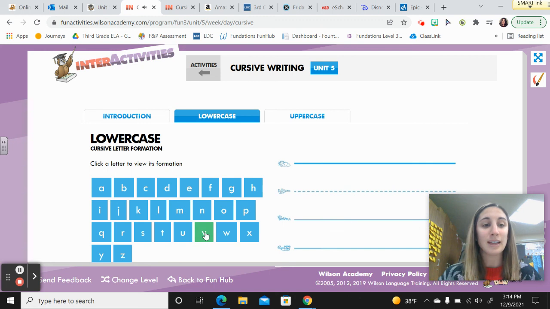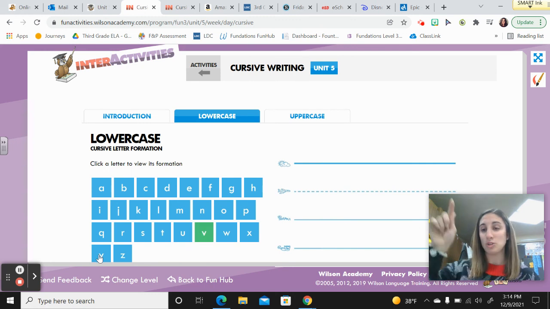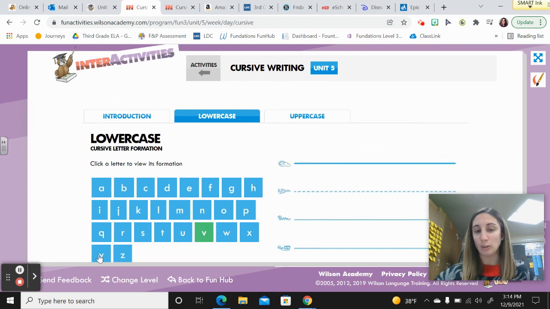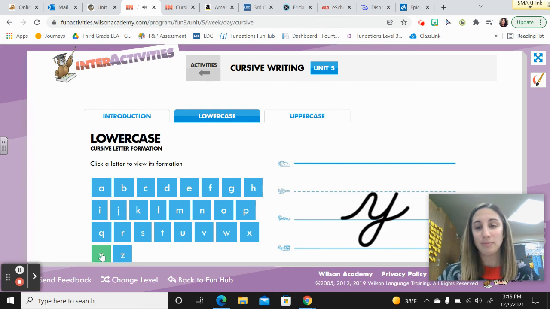Okay. And then with lowercase y, it's sort of like a V, except you don't make a swinging bridge. You keep going down to the worm line and loop back up and make a tail. Let's watch. Y is a hump letter. It starts on the grass line. Point to the grass line. Glide up to the plane line and make a hump. Curve up to the plane line. Trace way down to the worm line. Loop back up to the grass line and make a tail.